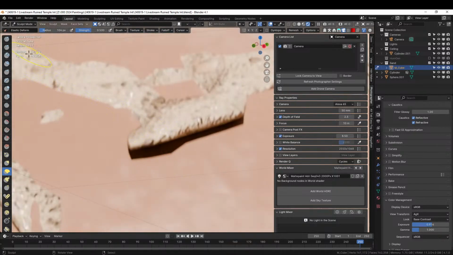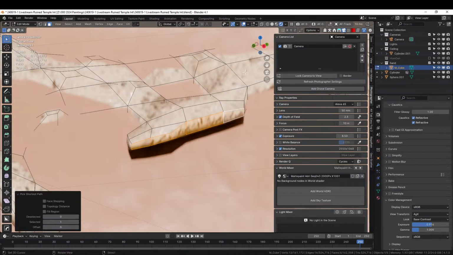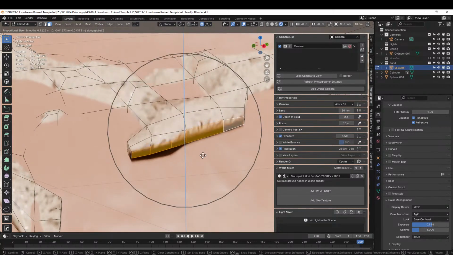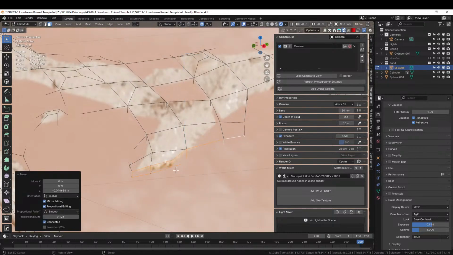Actually, might be easier to do this with edit mode now. Grab this, proportional on, connected only, shrink it way down, bring it down. Yeah, that's good.